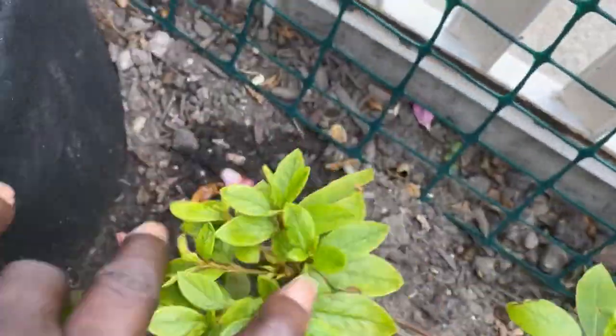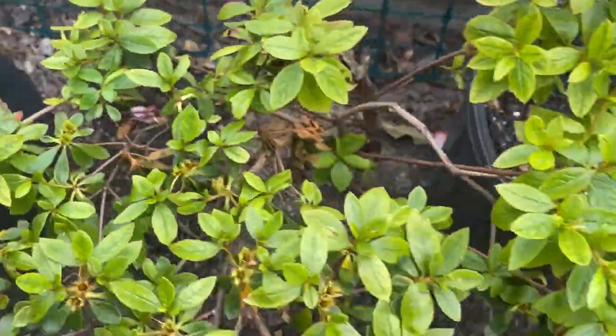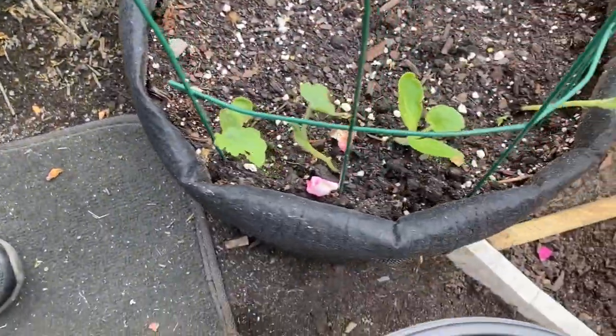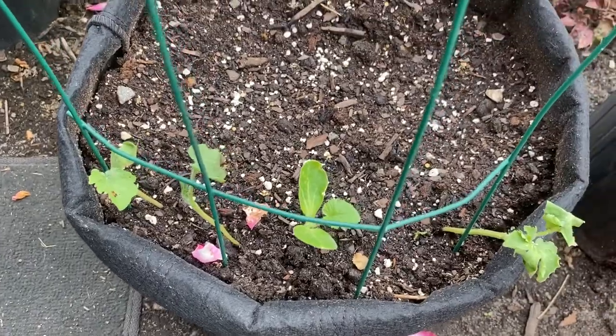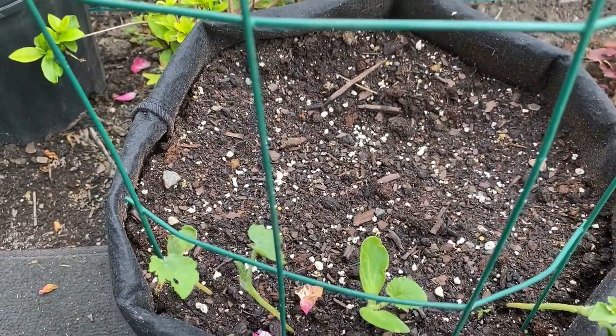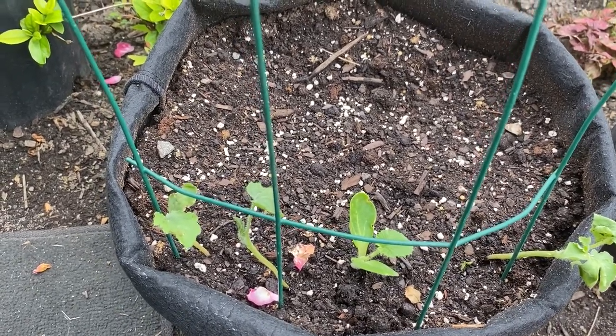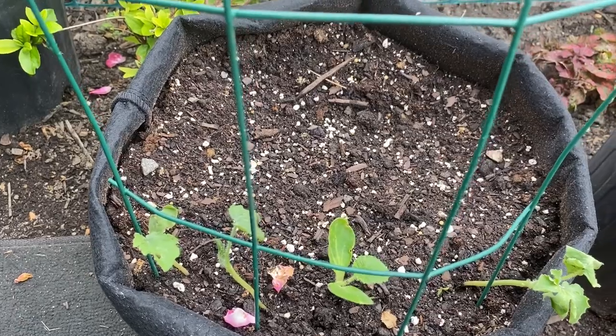I put some green onions down here, so we'll be waiting for those to grow. And then these are my cucumbers or watermelons, like I said, I'm not sure. But both of those are not doing too well because of the heat. I mean, the heat is just taking over. It's unbearable. The sun beams down so hard. I think I'm going to get me a shade cloth for both of these sides.